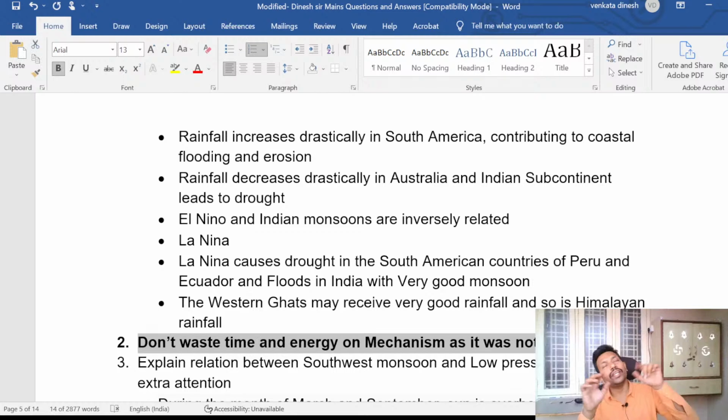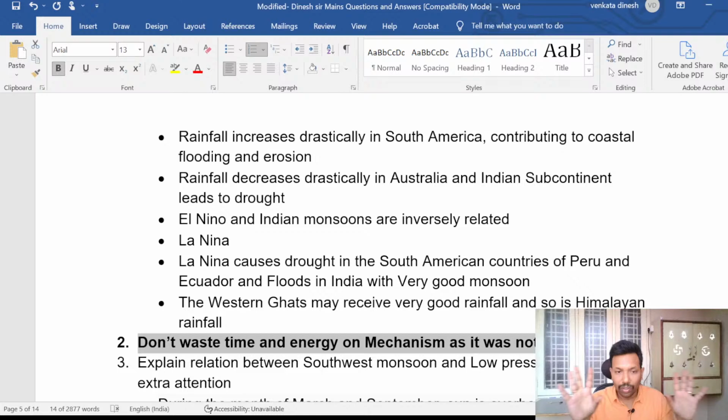Why? Because of low pressure, there is a change in the south equatorial countercurrent or south equatorial current. That change leads to the shifting of the low pressure area or ITCZ to the coast of Peru, and then low pressure forms in Peru, and then the monsoon is diverted from India. No, don't read all that stuff, because he's not asking what is El Nino. He's asking what impact El Nino had on India. So we have to write about that.